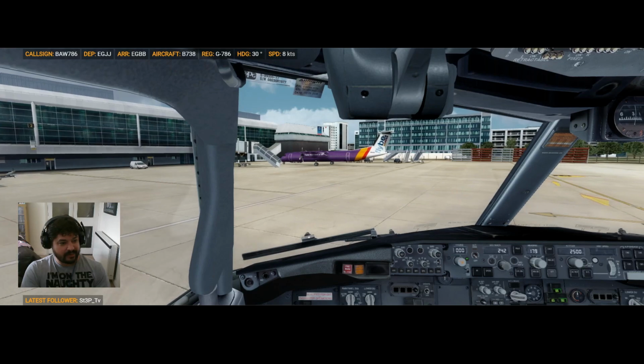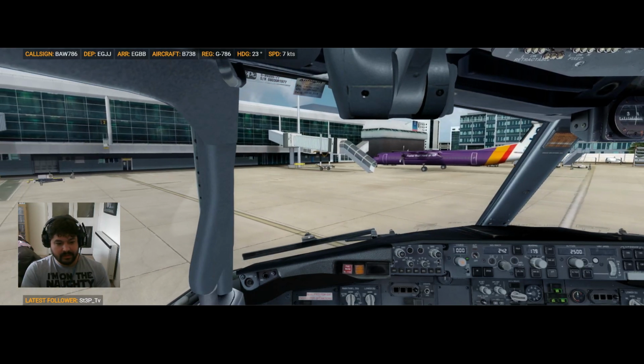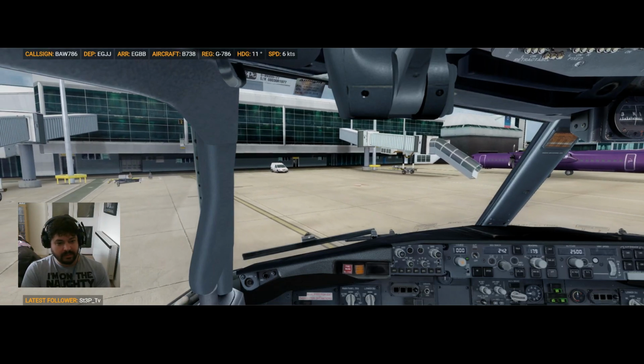Piper Victor Echo Charlie, hold position, caution to departing Embraer. Hold position, Piper Victor Echo Charlie.